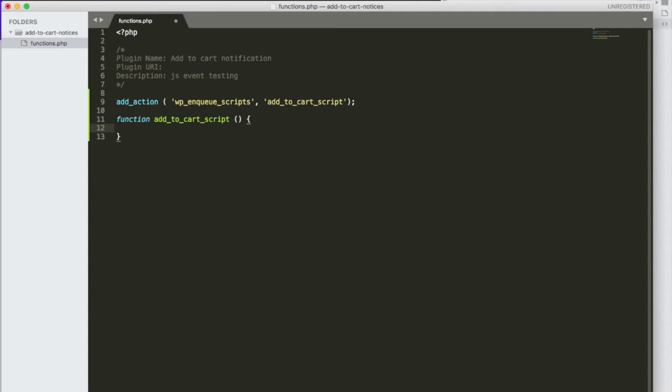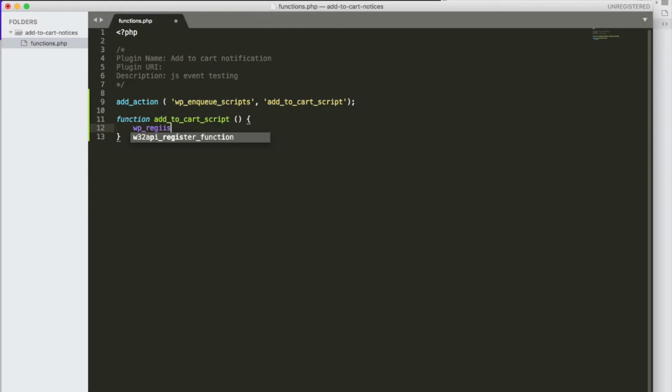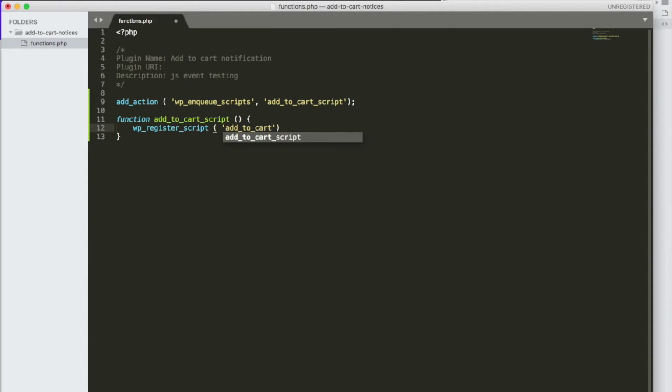So now we're going to register our script. We're going to give it a name, and we can just call this an add to cart script.